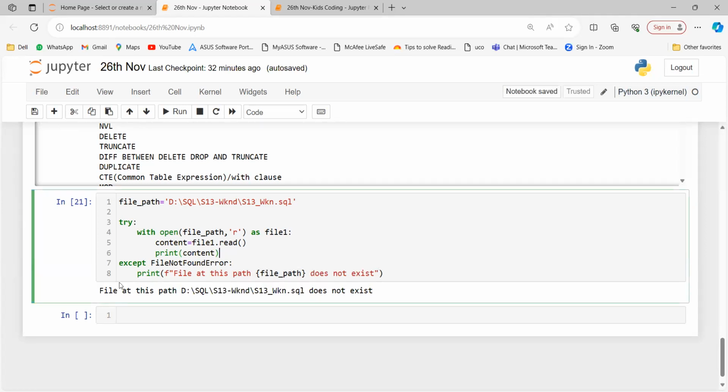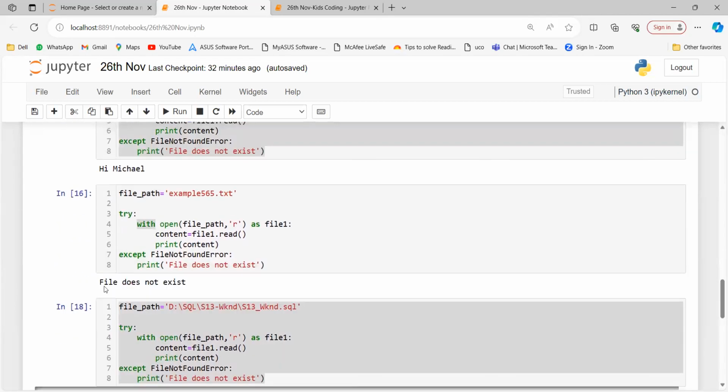You can ask what the benefit is, since you have already written it here. Yes, but the benefit is, suppose your support team is working on this and the job has failed. If you are giving a complete message, the support team will understand that they were trying to find the file at this particular location, this is the file, and that doesn't exist. You are giving the correct, full information. So this will reduce the effort and time for the support team to find the root cause of what has happened. Because if there is some issue in production, the support team are the ones who handle that.